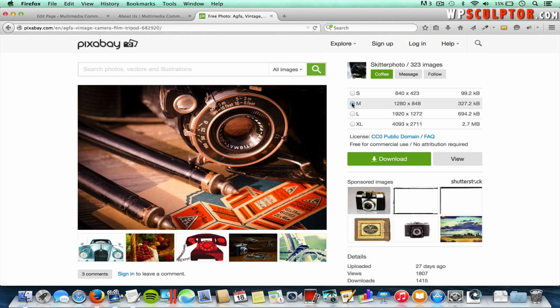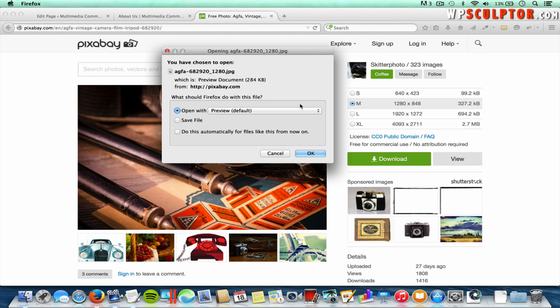So with that selected, I can click on this download button here, and you might have to put in a CAPTCHA, and if you wanted to avoid putting in a CAPTCHA, you can sign up for a free account, and that way you wouldn't have to do that. But what you would do is save the file somewhere on your hard drive where you can find it. And I've actually already got all of my images downloaded and renamed and put in a folder on my hard drive, so I don't need to download this again. But you would just download this.